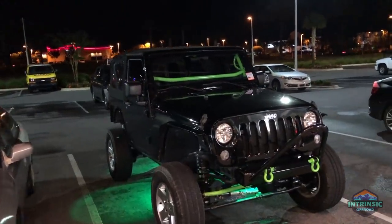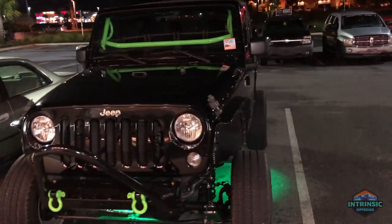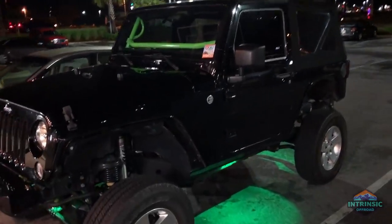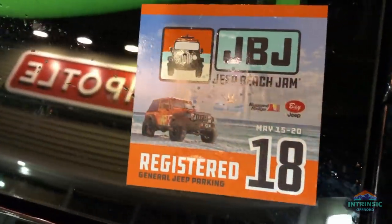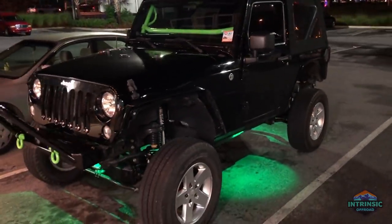So we pulled up to the Chipotle and some people were checking out the monster tires on the Jeep. They came up to me and they were like, I know you got some wheels and tires for that thing, you got some serious suspension going on. That's pretty funny. So he knew Big Sauce wasn't trying to have stock tires.